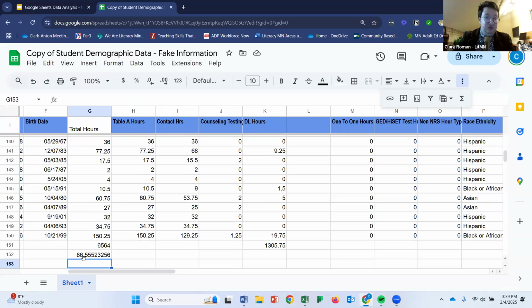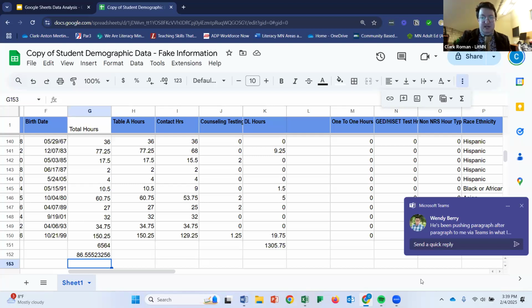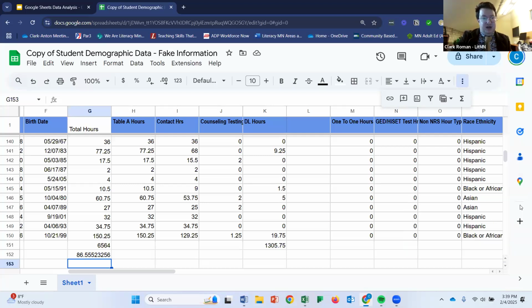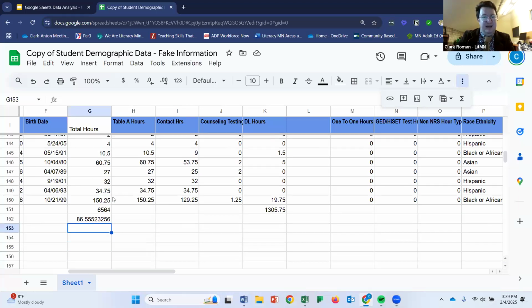So I can look and say, okay, if I'm working on getting my average student attendance hours, maybe I need to focus on those students that are coming regularly. And maybe the students that are only coming 2 or 4 hours, maybe it's not worth focusing my attention on. So another thing that I might be curious about is, of the students that come less than 12 hours, what's the average? Are they only coming for half an hour, one class? I'm just curious. So I'm going to try that average if again.